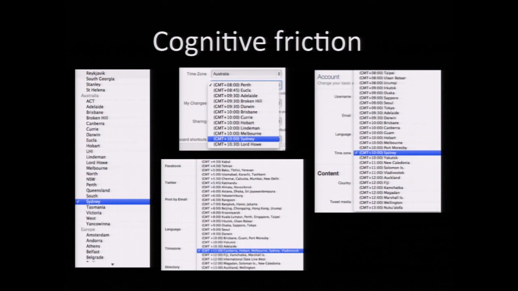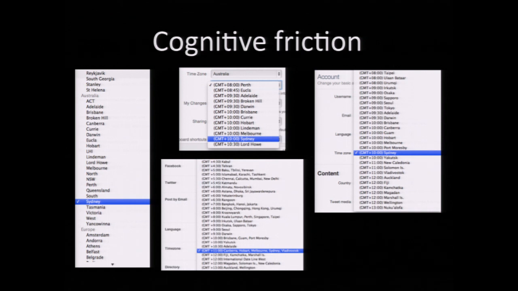So you give the user an option to select from a nice, simple list. This is how to pick the Sydney time zone for various pieces of popular software. So as I mentioned in the slide before, there are 423 time zone definitions at the moment. There's still more being added all the time. So every time zone picker that you give your user is a trade-off between the ease of use and the actual comprehensiveness of the list.